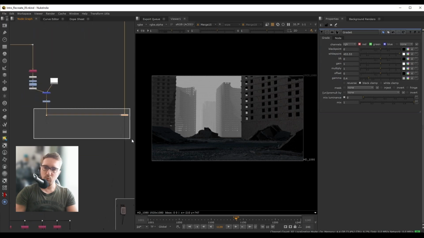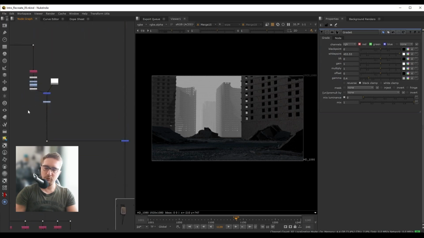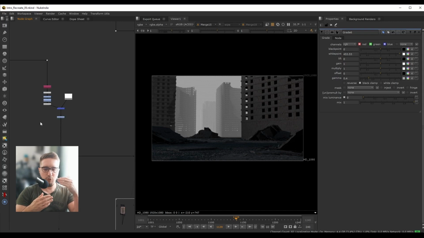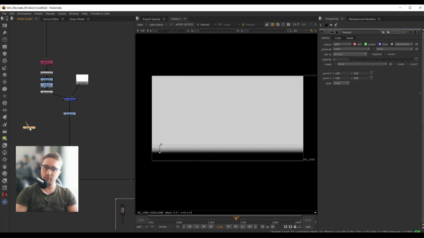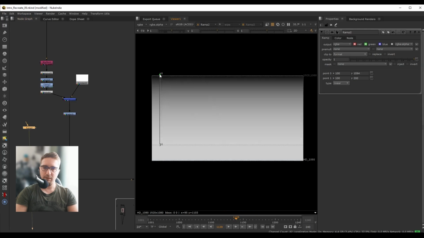And finally, one more thing that we can add here. So we have this gradient that's going across our Z space essentially, but we can also introduce a gradient that's going on the Y space, so a vertical gradient. And we can do this very simply in this case by just using a ramp. I will throw down a ramp. Let's reverse the nodes over here. I'm holding down Shift and I'm just trying to create this vertical ramp.